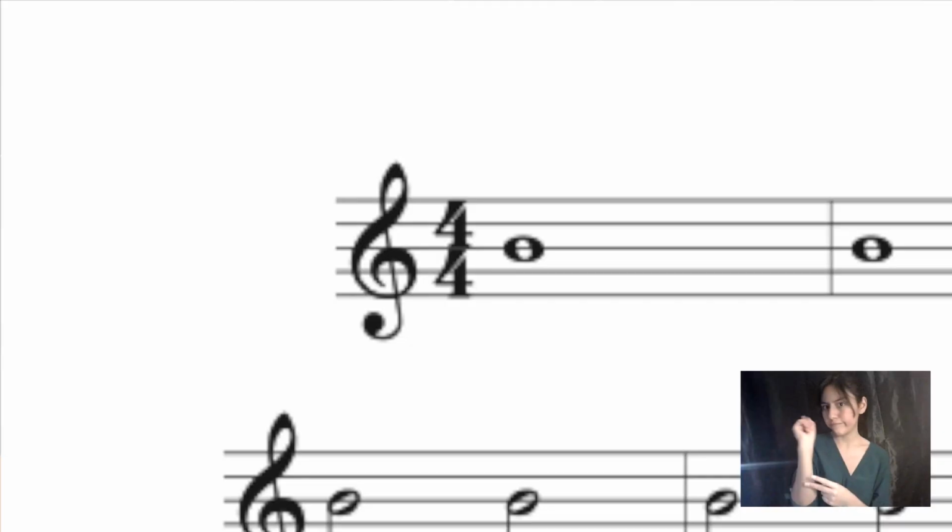So, in order for us to be able to know what notes we're playing, we need something that's called a musical clef. So, in general, we have mostly 2 different kinds of clefs that we use. We have what we call our treble clef, which looks like this one that we have in the back. It's that squiggly thing that you see. And we also have our bass clef. So treble means high. Treble clef is specifically for all of the higher ranged notes, as well as all the instruments that play higher range of notes.